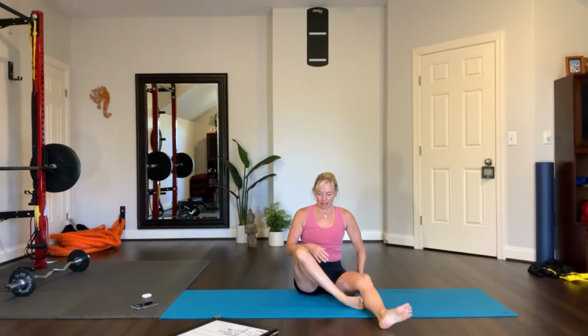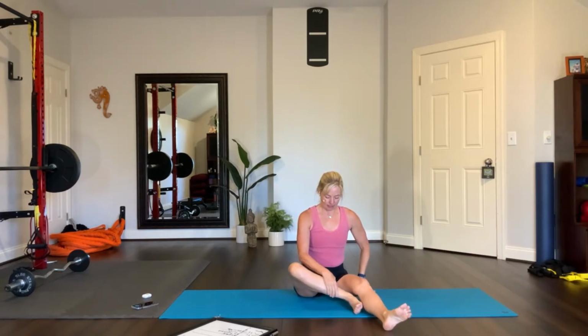Now extend your legs out straight like that. Sit up tall. And bring your right leg like this. And then bring the left leg in front. Try to bring your ankle on your knee right there. Double pigeon pose. So feel the hips right there, the outside of your legs, just for a moment.